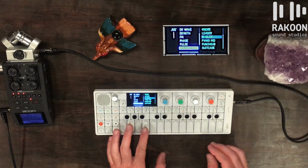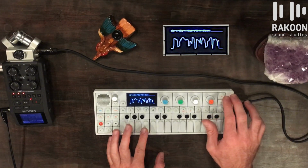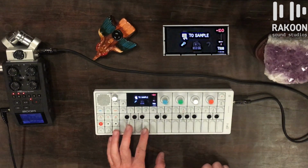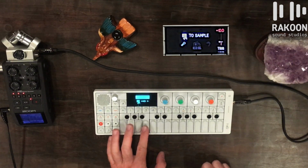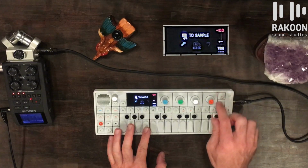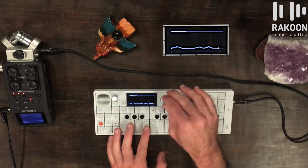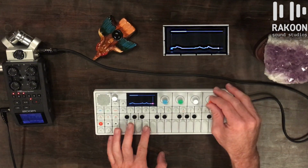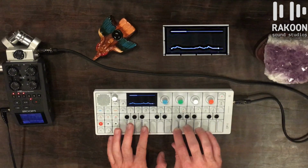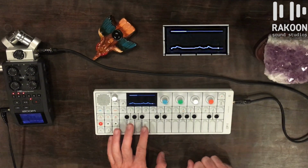So for example, if I pick the sampler here and I go on this button here, that is the microphone, it says press a key to sample, so I'm just gonna say hello, hello, hello, right? So now we have that sample right there. Hello, hello, as you can see. Pretty fun stuff.